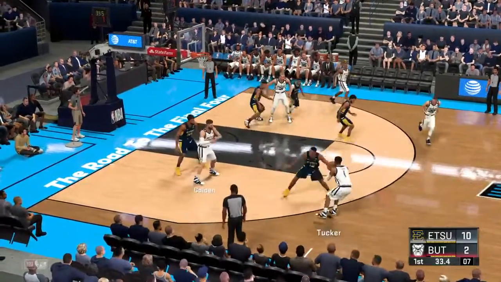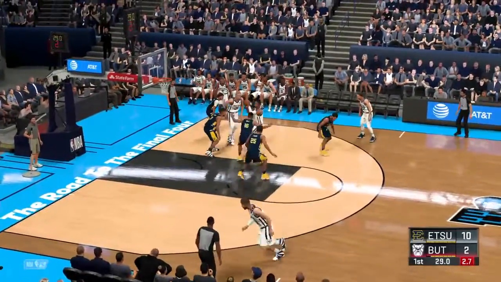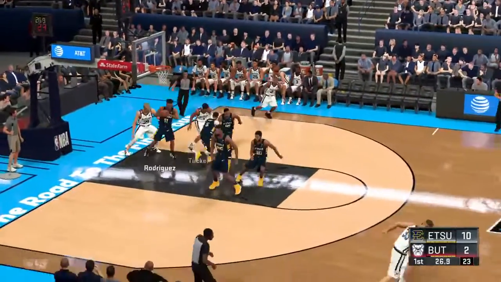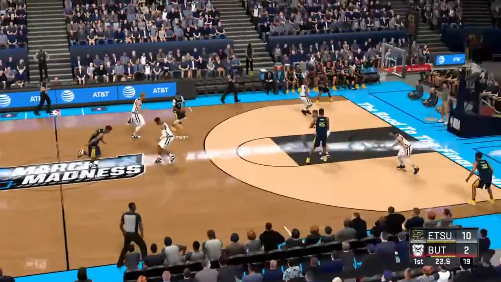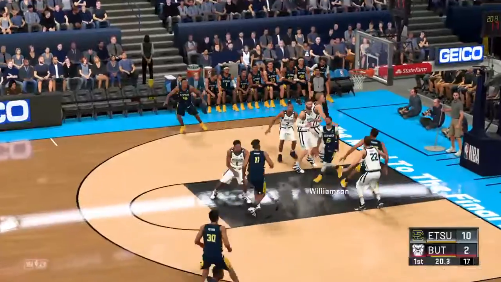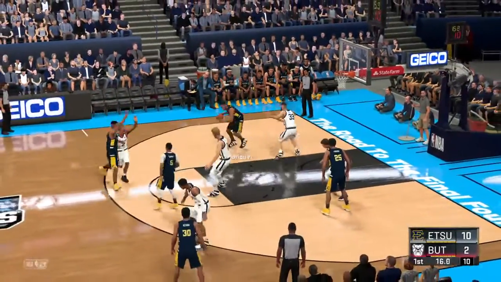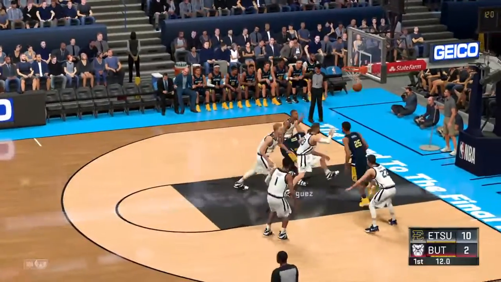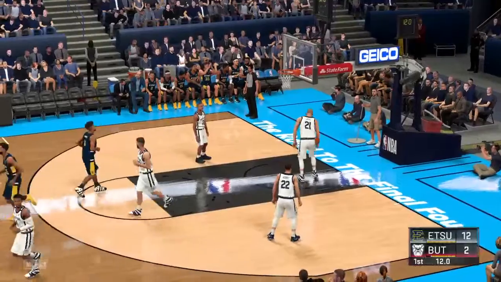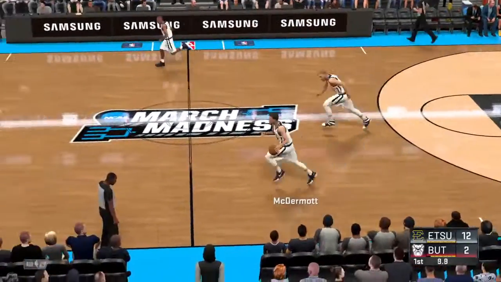35 seconds left here in the first quarter. Clock at 6. Here's Tucker. And he can't stop the run as he misses. Now here's Williamson. He's tightly guarded. Here's Rodriguez. Off to a good start as he hits his first shot attempt. Excellent all-around performance so far, hence the big lead.